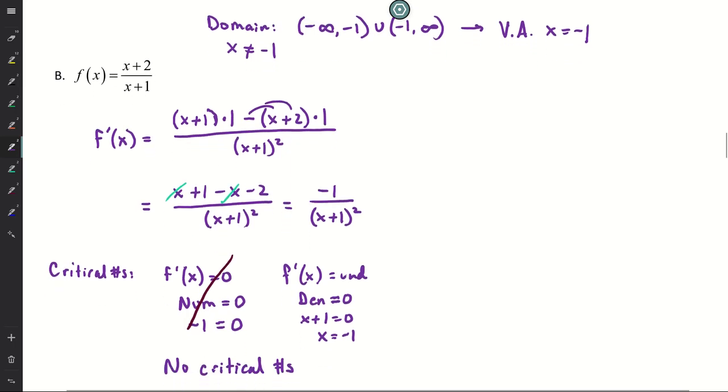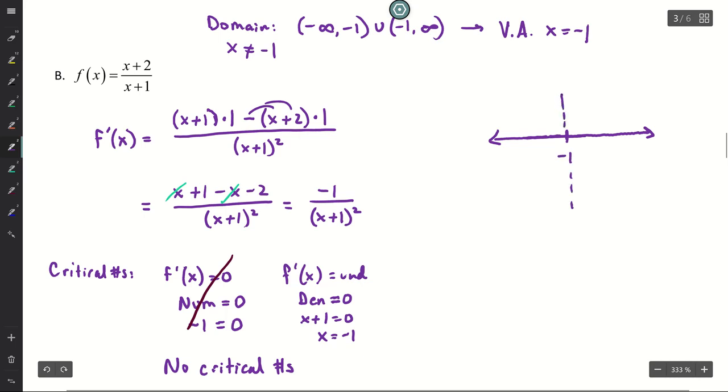And so when we go to do our number line test, we're going to put that vertical asymptote on the number line, and we're going to denote it as such. So it's not a critical number, but it is something that we want to consider. So I'll put a little dotted line to separate, but I am going to clearly mark it as, hey, it's a vertical asymptote. The reason for doing that is if it's a vertical asymptote, it can't possibly yield a relative max or a relative min. So the behavior of the derivative may change across that number, but because rational functions aren't defined at their vertical asymptotes, it can't possibly yield a max or a min. So we want to be careful.